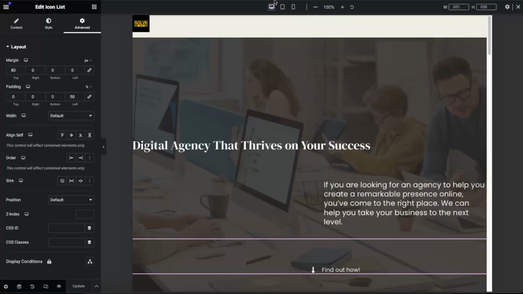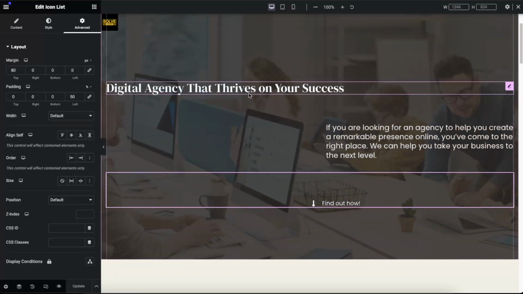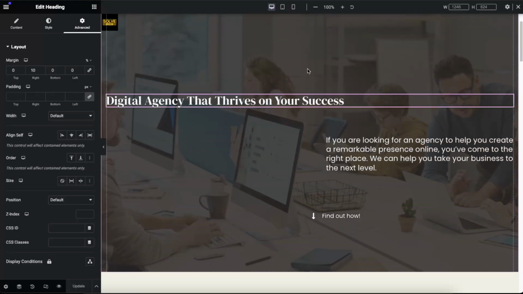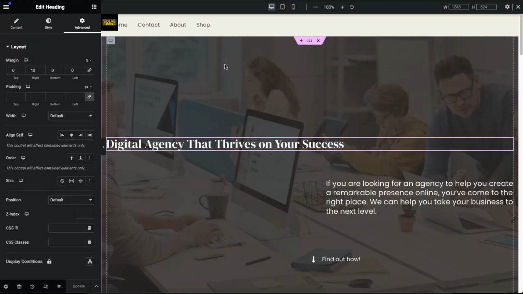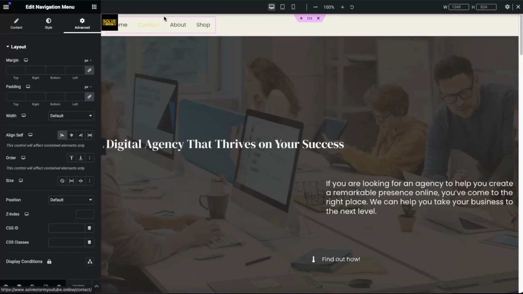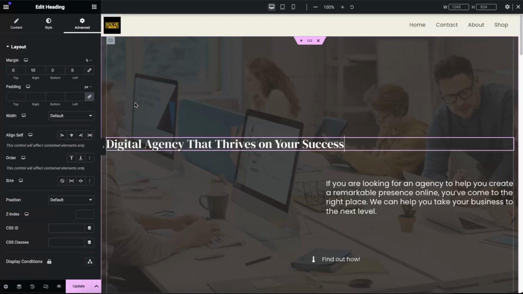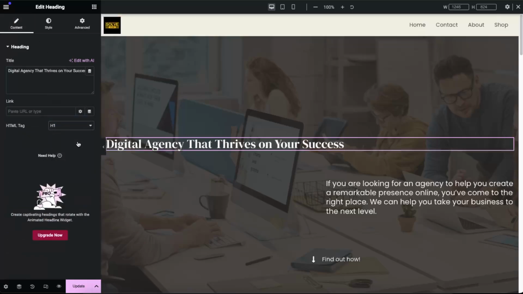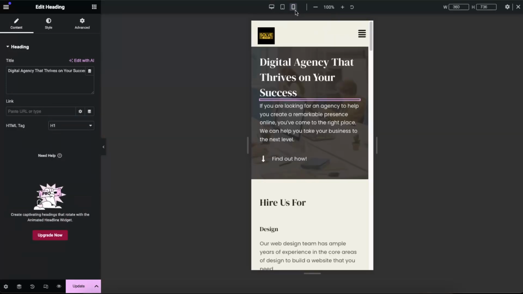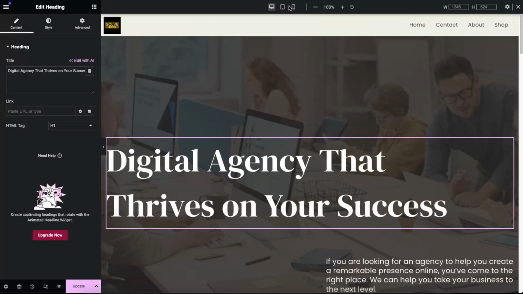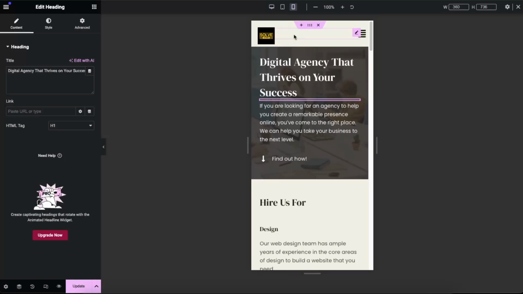And let's see what the desktop view looks like. Now, as you can see, the desktop view changed. And we need to change this to the right. And of course, we need to change the logo like so. Now we need to change this too because it's too small. And now on the mobile, it looks quite okay, I believe.